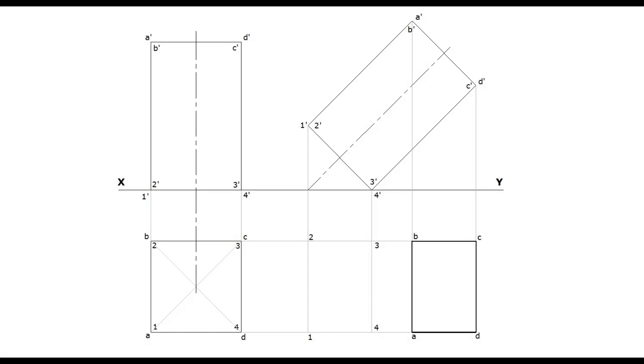The bottom base is partially visible. Edges 1-2, 2-3 and 4-1 are visible. The edge 3-4 on which the object is resting will be invisible. So, the edge 3-4 should be drawn as a dashed line or hidden line or dotted line.